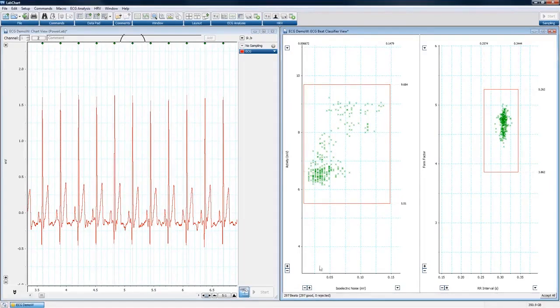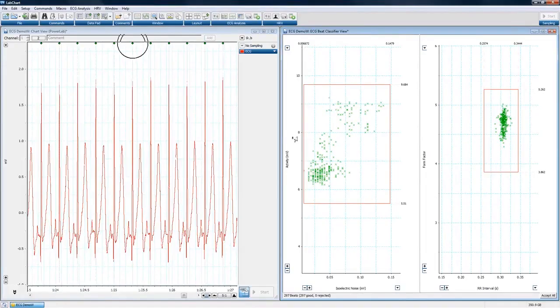Now the parameters for how these are plotted are activity and isoelectric noise. Activity is a measure of sample-to-sample voltage differences summed over the entire beat. And higher values indicate more noise contamination. So the noisier the recording for a specific beat, the higher it is going to have for activity. Isoelectric noise, which is the x-axis here on the left graph, is a measure of the imprecision of the isoelectric value. And high values mean contamination by noise, or the previous beat's T wave is running into the next beat.